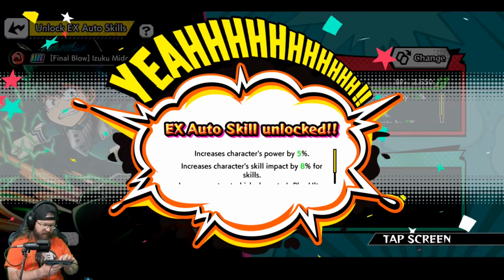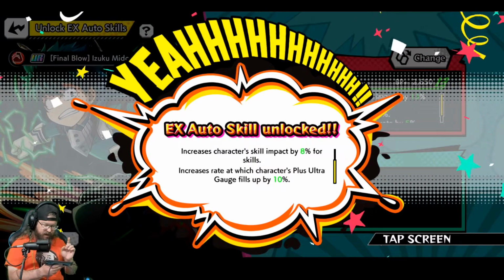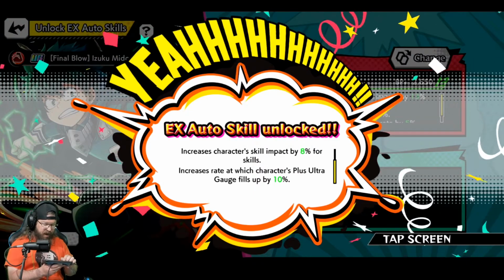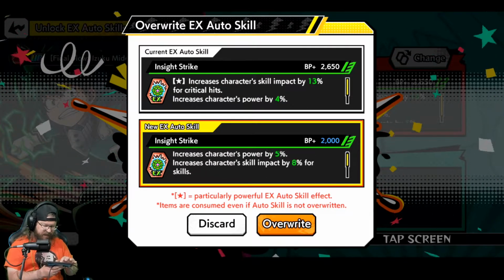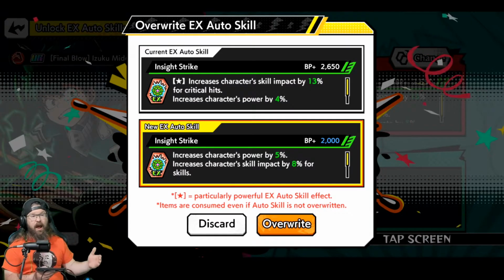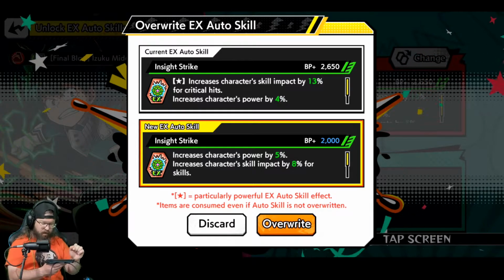So increases power by 5. Increases character's skill impact by 8% for skill, and increases rate at which character's plus Ultra Gauge fills by 10%. So there is some rerollability in this. You can change things up a bit and roll for higher skills. Notice this is a lower skill, so there is some rerollability in here.